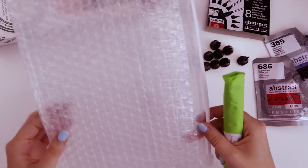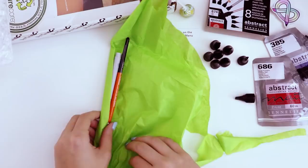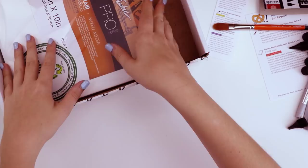Also included is a dum dum pop, and the last thing in the bubble bag is green tissue paper. They put the sticker in there — it's all squashed, but it's really pretty. I wish they included pastel art supplies. I've not worked with an oval wash brush before; I'm used to seeing rounds and flats. And there's a water-resistant non-fading pigment ink 0.3 fineliner by Winsor & Newton.